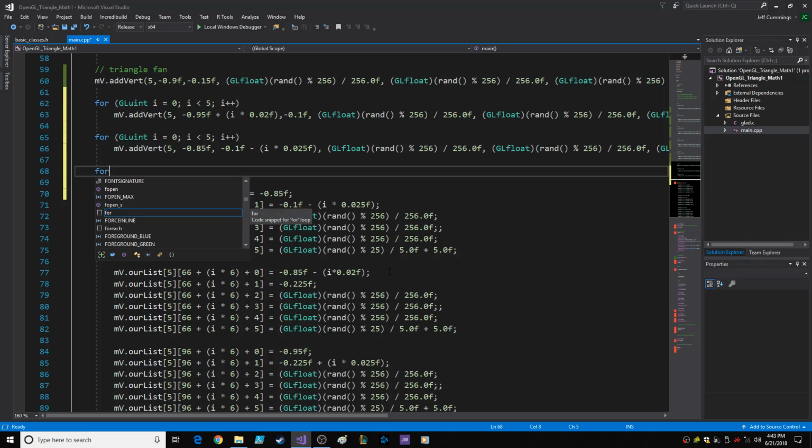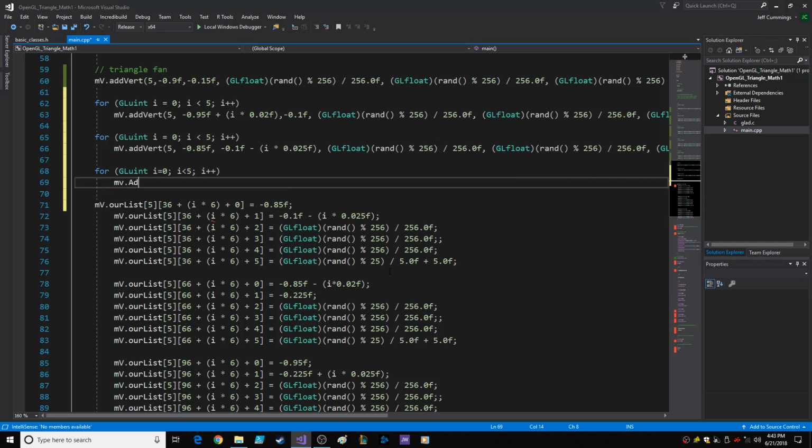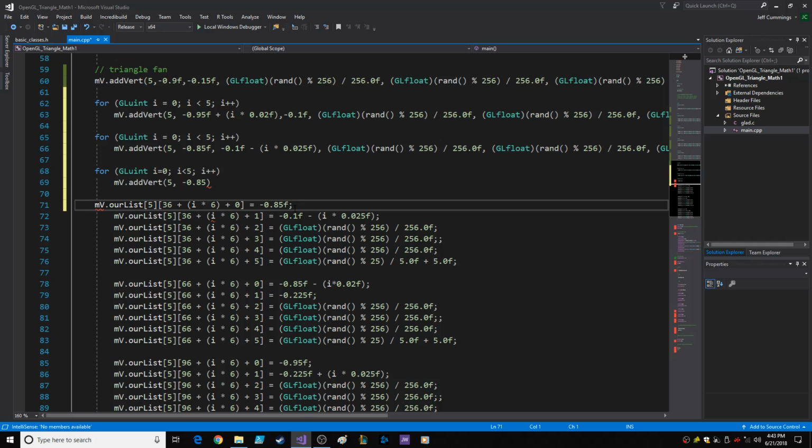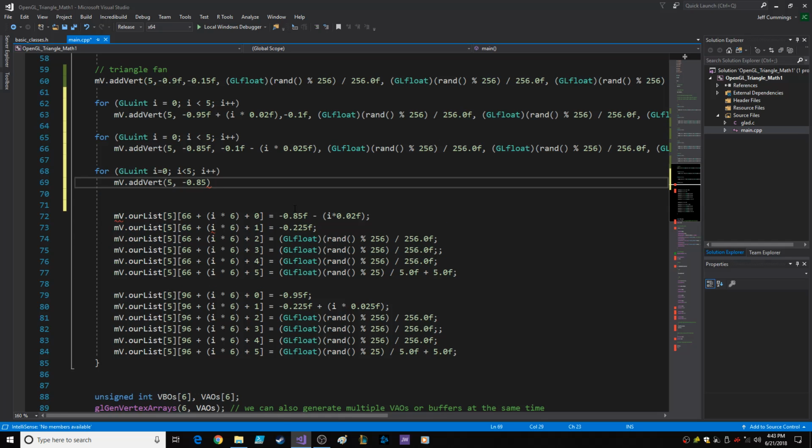I know, we're just going to do another for loop. Whoops, I can't type right now. Oh wait, did I do that one just now? And then I didn't delete them? Alright. Well, we'll just go ahead and copy it. I don't want to do parentheses.